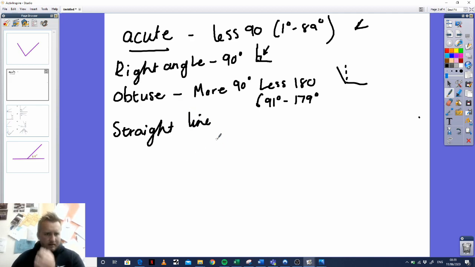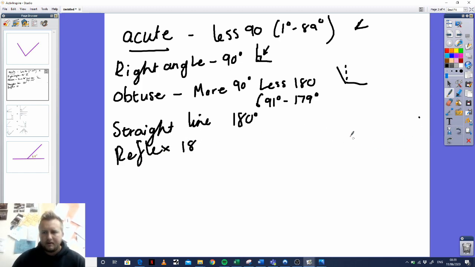Then you've got the simplest named angle out there, a straight line. Okay, so there you go, you've got a straight line, and that is going to be just 180 degrees. More than 180 degrees is called a reflex, because it bends around, it's flexible. Reflex angle, which is between 181, because it's more than 180, and 359. See, I wrote 360 again. 359, because it's not 360 degrees. Okay? A straight line would be something like that, and it would go all the way around, like that.